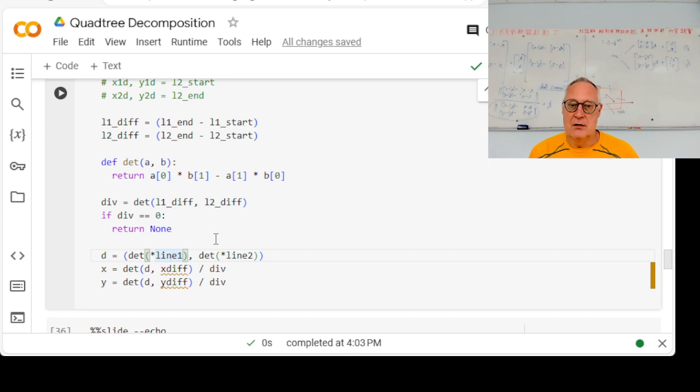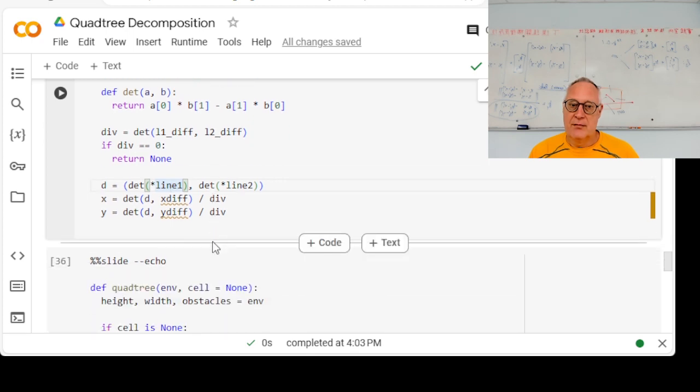I think that's wrong too. I don't have to calculate the determinant of the line. This is not the determinant of the line.